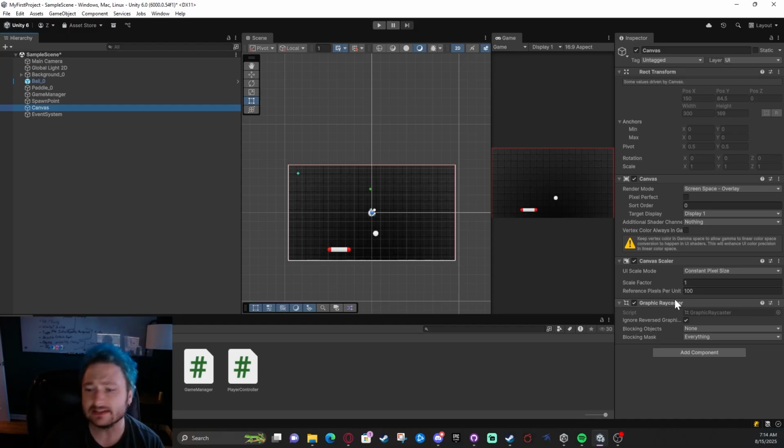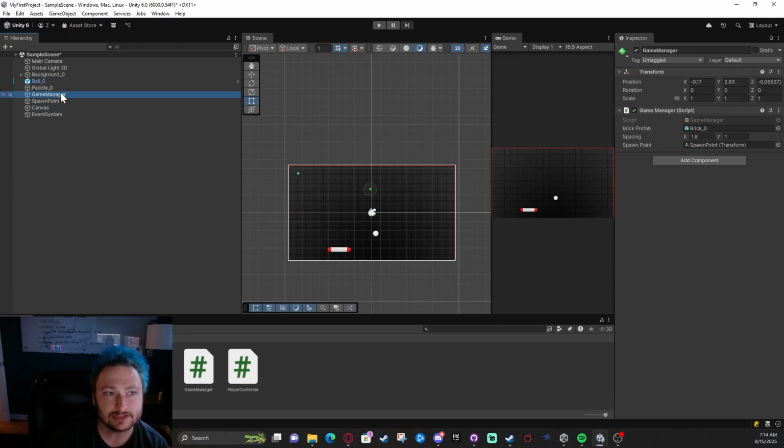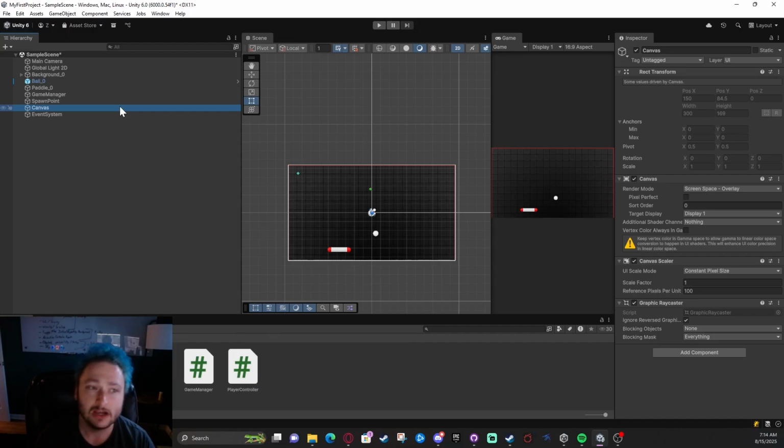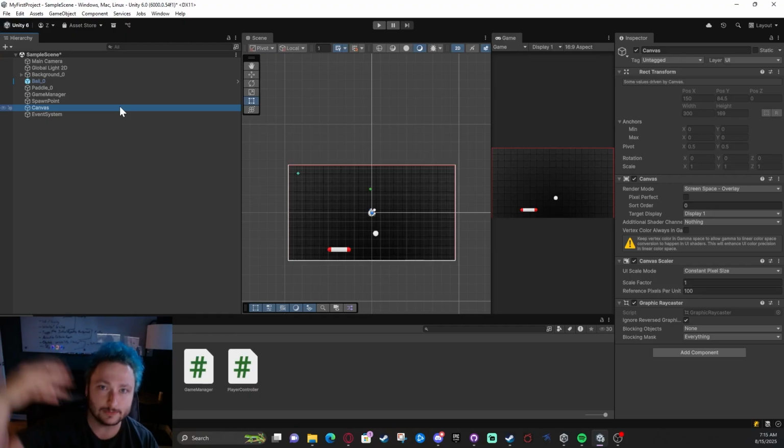A canvas is still a game object. An event system is still a game object. But one thing that you'll notice is every other game object has something called a transform. We used it a couple times. That's its position, rotation, and scale. A canvas has a Rect Transform. And we talked about this, how every script we make is a MonoBehaviour, and every MonoBehaviour is a Behaviour, and every Behaviour is a Component, and blah blah blah. It keeps going all the way up. Rect Transform is still a Transform. It's just derived from Transform. This is inheritance and polymorphism, all those cool CSE words.